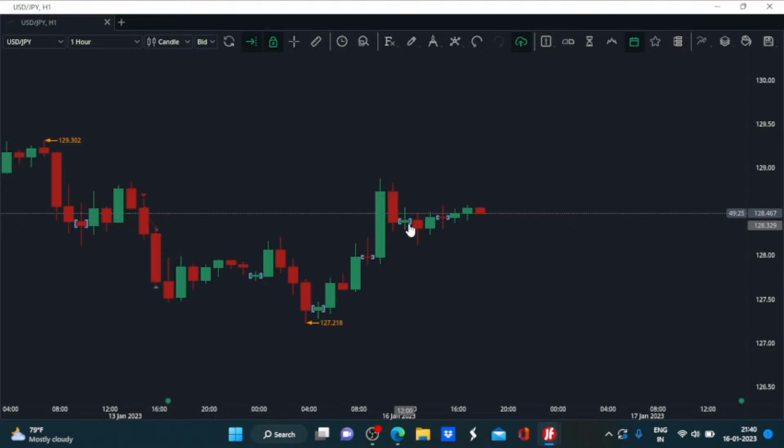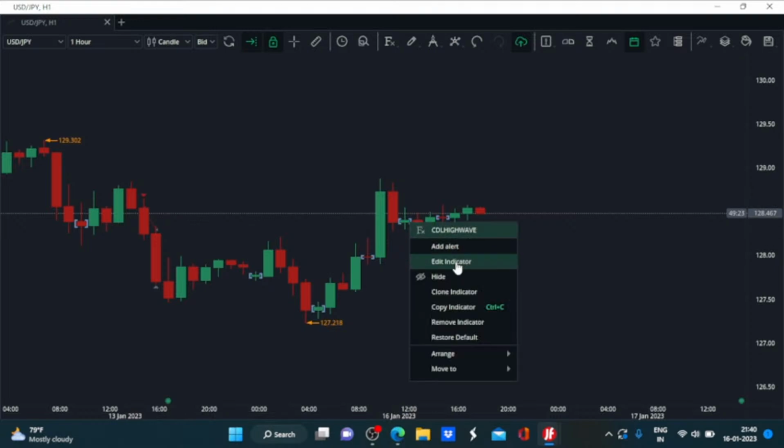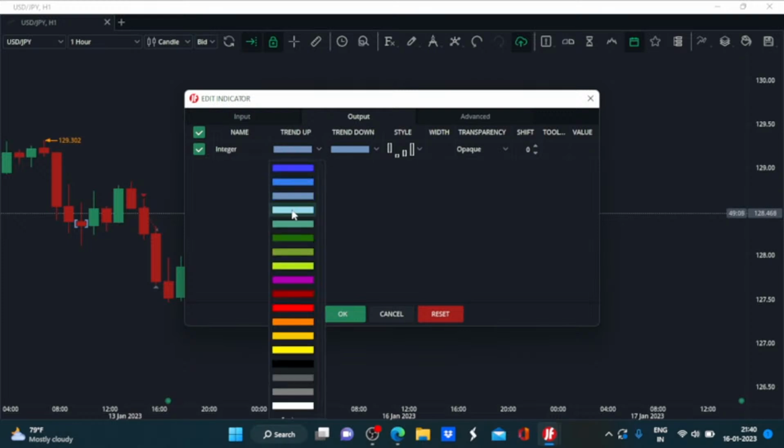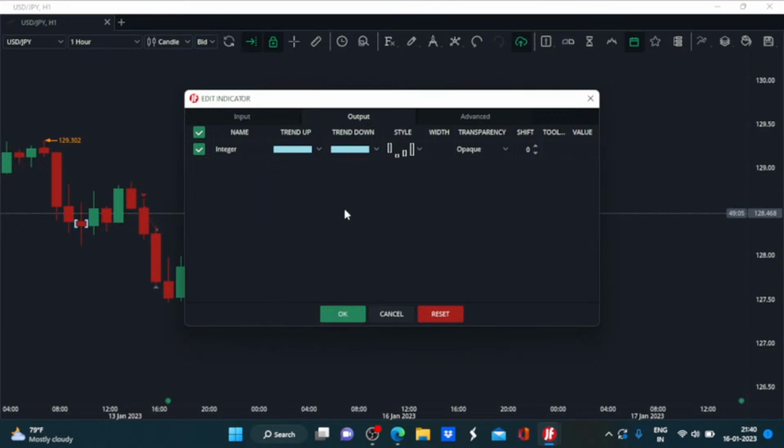So let us see now what we can do in terms of customization. Coming to the editing option, there is nothing to be done in respect of the input, so this whole option has been disabled. Coming to the output, of course we can do something with the output. We can go for a color combination of our choice. Suppose you like brighter colors, there is your chance to optimize the way you like it. You can go for these two styling combinations here. This candle is now shaded in your color choice.